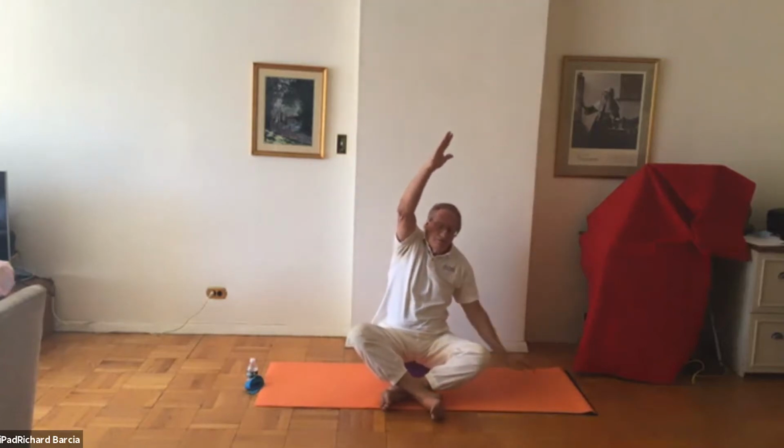And as you release the hands, let the right hand drop to the mat. Bend the elbow and bring the straight left arm over the ear. Breathe into the left side. Inhale as we come up and come to the opposite side.